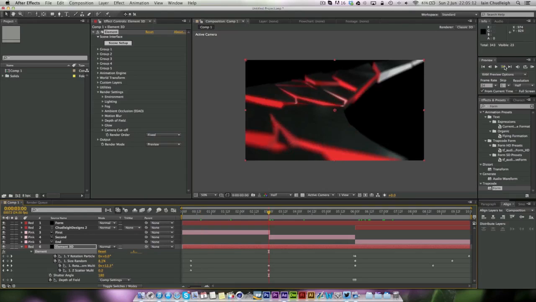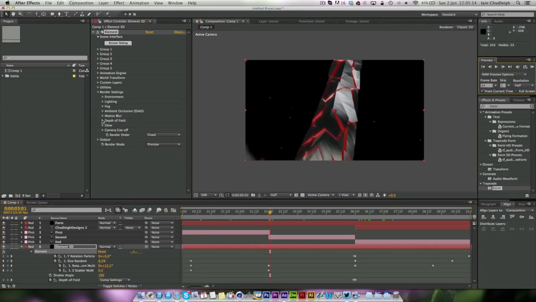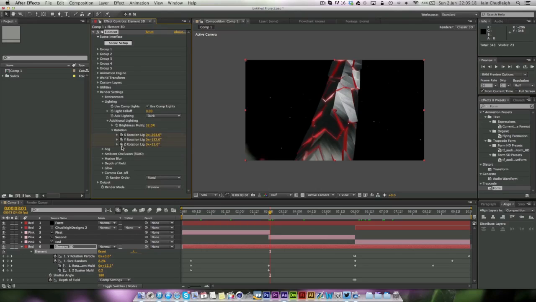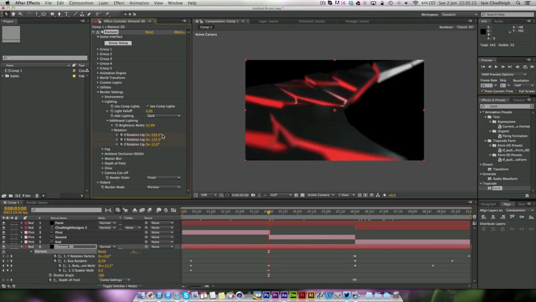So in this scene, we want the lighting all keyframed at this point, but in this one we just want to play with it until we get something a little more interesting. So it just means rotating hopefully just the additional lighting, and find one that boosts it up.